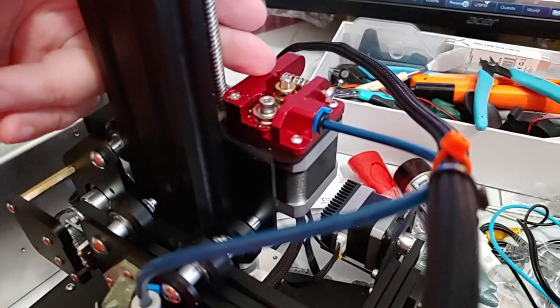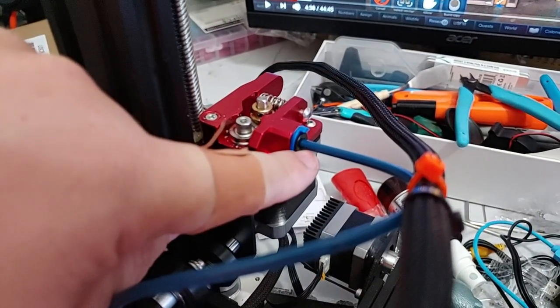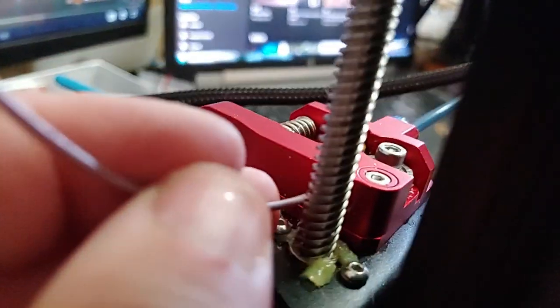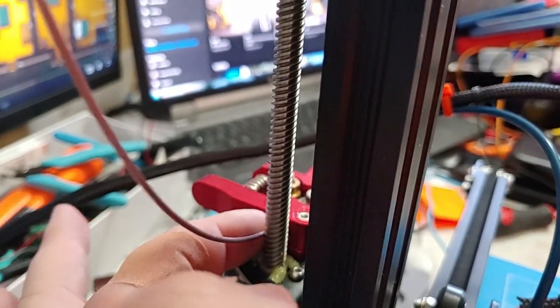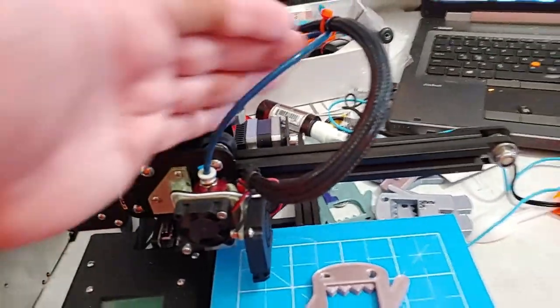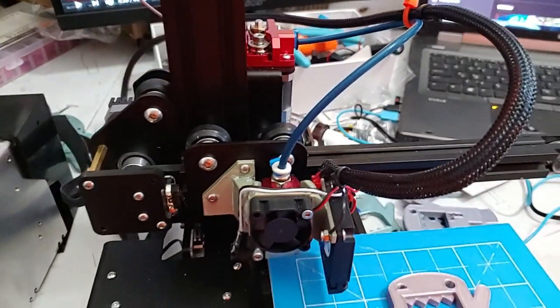We also replaced the feed unit. This is the feeder with the aluminum version. This one doesn't use the compression thing — it uses a plastic compression thing which so far works fantastically. One last modification I still want to make is to drill a hole in that entry there to accept a small piece of PTFE tube, so that this acute angle doesn't eventually cut the aluminum — because it will, it'll take a while, but it will.